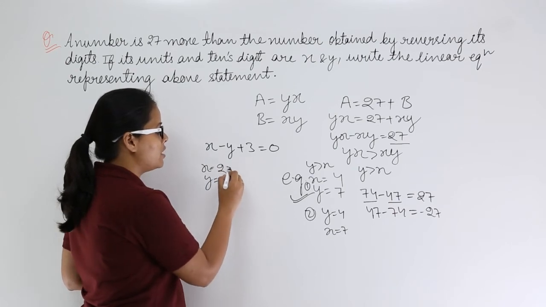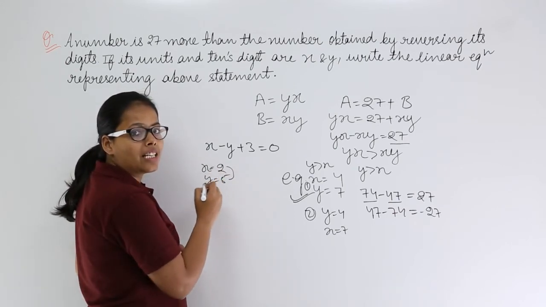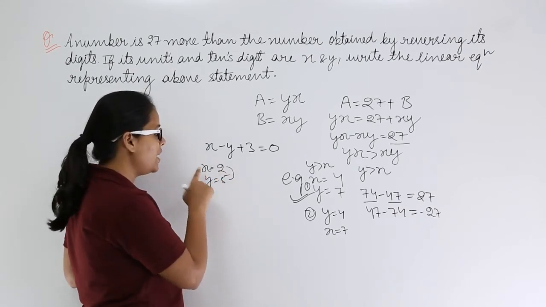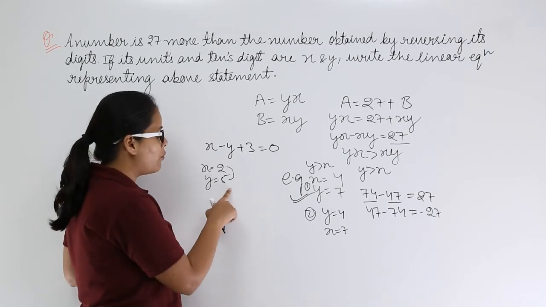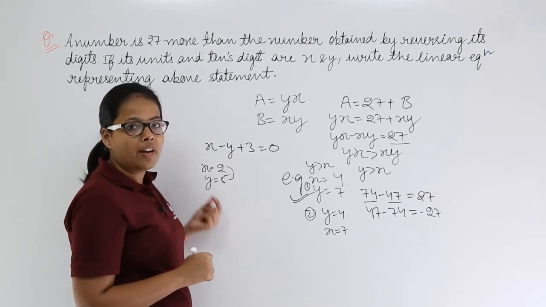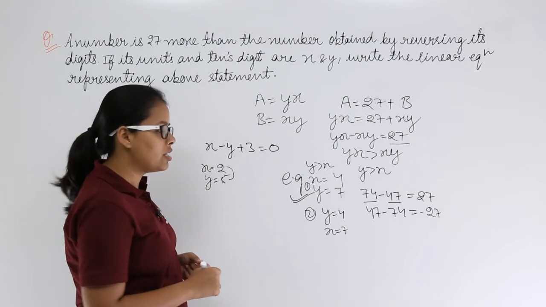You can put any value you want, like if you want to use x is equal to 2 and y is equal to 5. You can see here the difference between x and y is 3, y needs to be greater than x. That's why value of y used is 5 and value of x used is 2 in this equation.